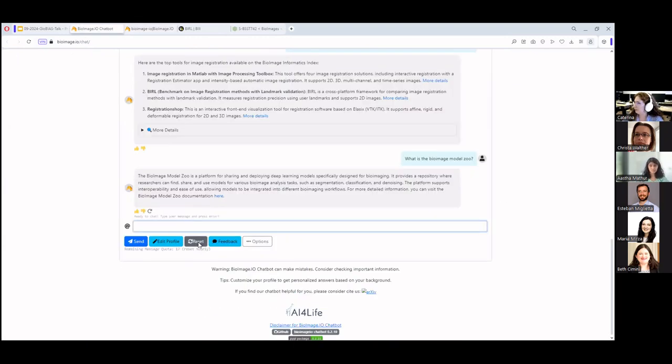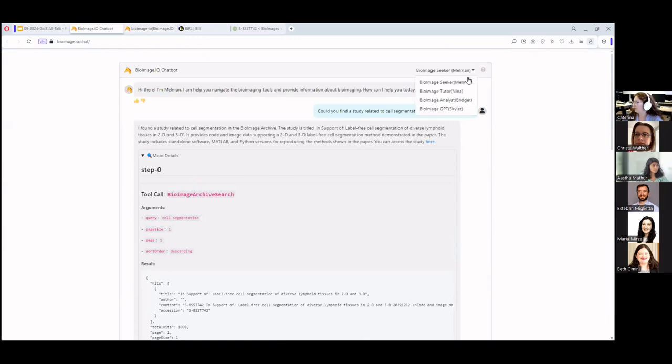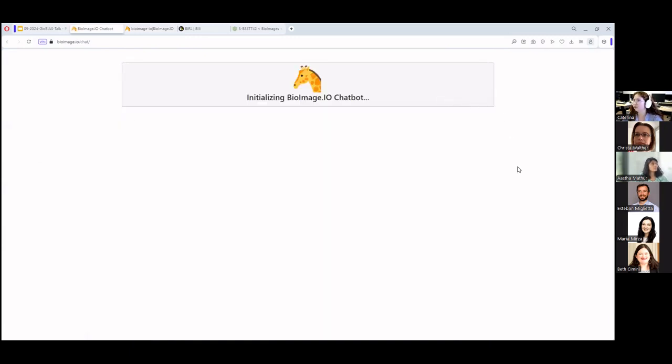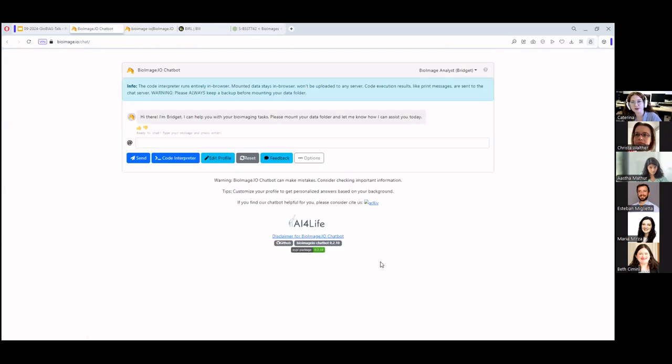Then, for example, we can go to the BioImage Analyst Bridge to do the Cellpose example. I have prepared it, okay? But we will do it now. So here we have all these buttons. The one that is important for us now is Mount Files. When you mount these files, you're mounting them in the browser. We don't get access to these files. This is mounted in the browser.